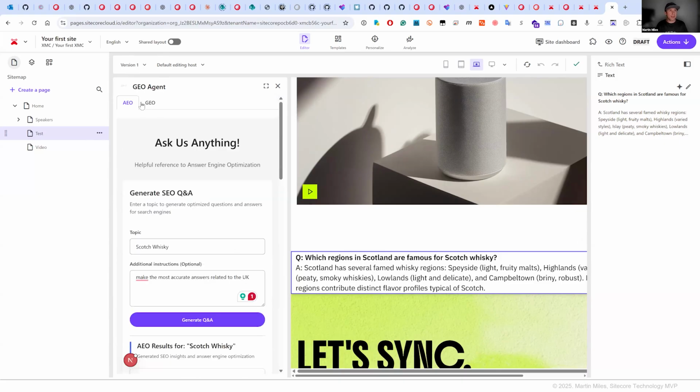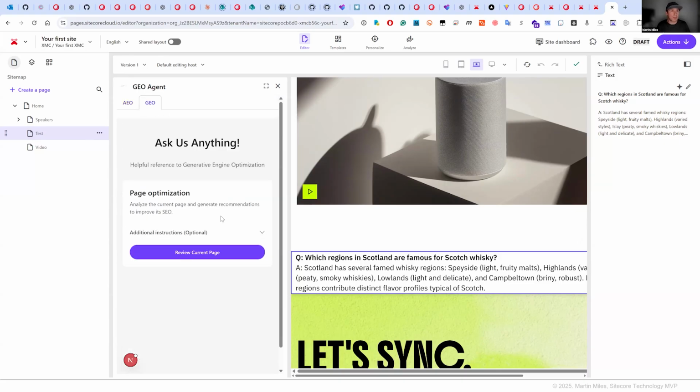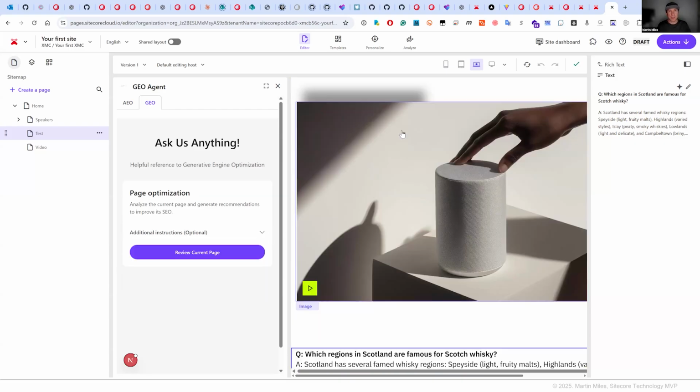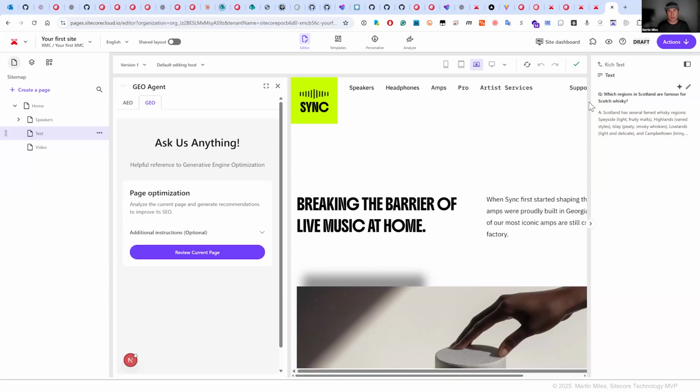The other thing here is GEO, and again, we can provide the optional prompt. What GEO does, we now have this page, and this page is coming from CM, so it's not a published page. The content is not coming from Experience Edge, the content is coming from the GraphQL endpoint running on CM. So it's before we actually publish this page.